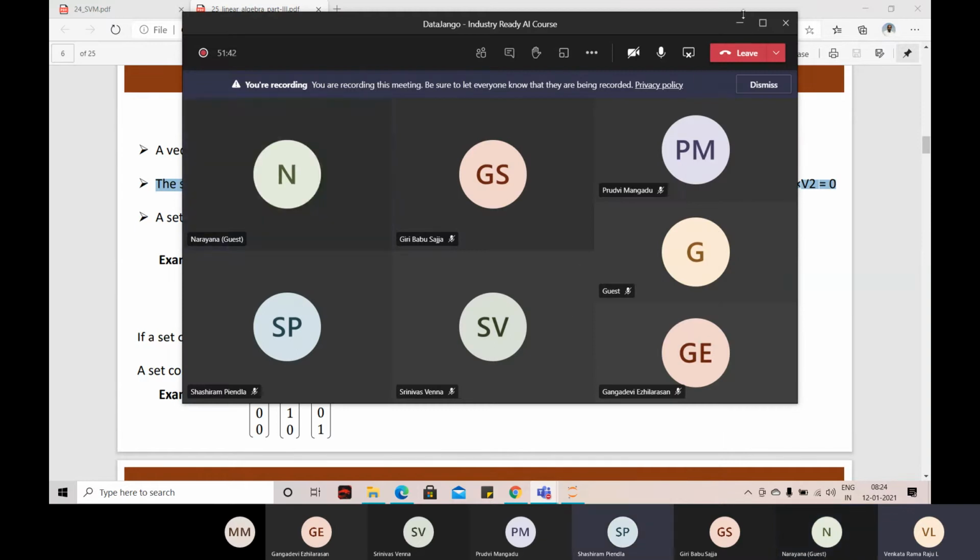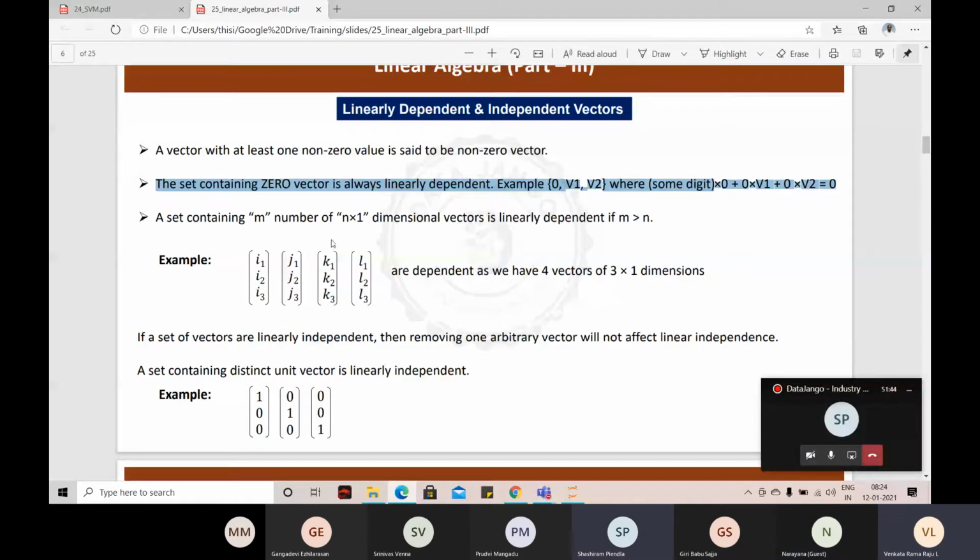Yes, sir. As you said, it looks like theoretical use only, but in real time, let's say if we take K1, K2, K3, we will not take that column. We will eliminate it and try. Yes, I am saying this. I wanted to show you rank of a matrix. For that, I am trying to build a background, the foundation.